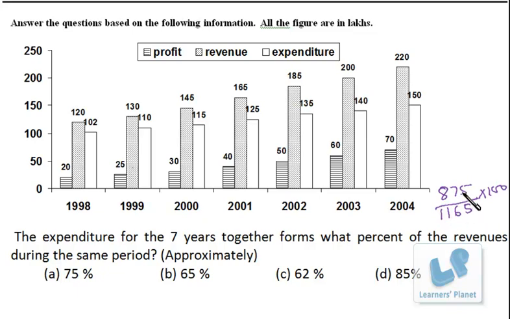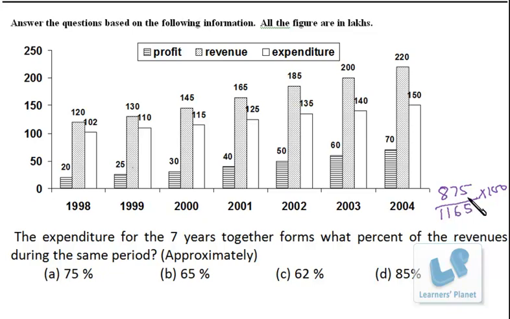So we have to find out this percent. Now, this is a bit tedious to calculate because it will take some time. So what you can do is approximate them, right? Since the options are quite far from each other, you can approximate this calculation. So how would you approximate? See, this figure is in the numerator and this figure is in the denominator. So if you approximate both of them to a higher side or both of them to a lower side, then the approximation effect will go, right?